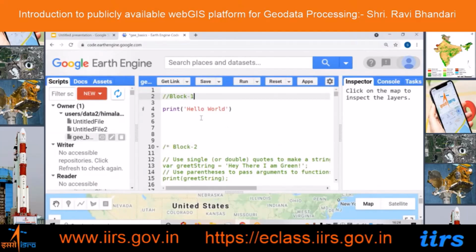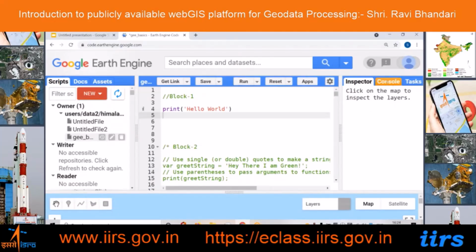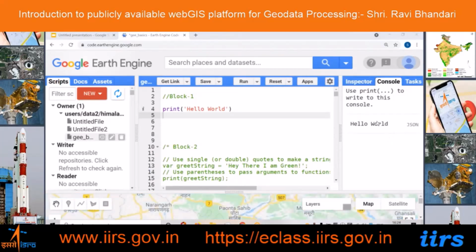If you want to print something on your console, you can just use print and hello world. Once your script is ready, you just need to click on the run button, and you can see the output in the console. In the console, it has printed hello world. So this is hello world in JavaScript.